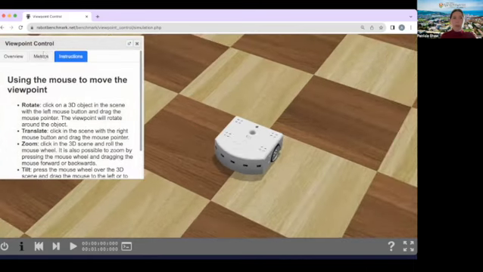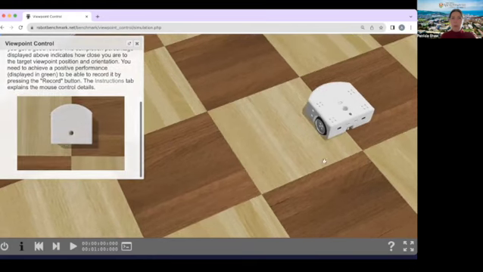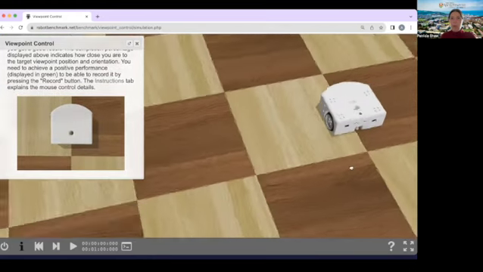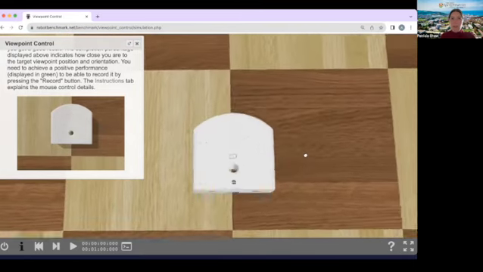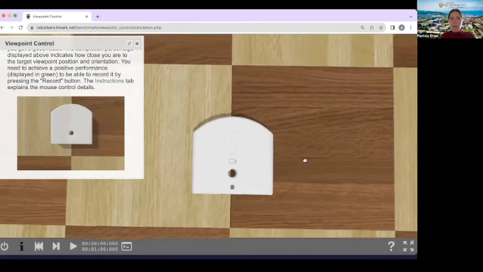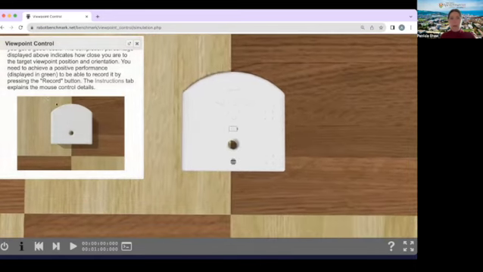And so we can try and rotate this around and see if we can get it a bit closer to what we want it to look like there. I'm not going to try and get it 100%. I'll leave you to have a go at doing that yourselves. But we can get it a little bit closer to what it should look like.